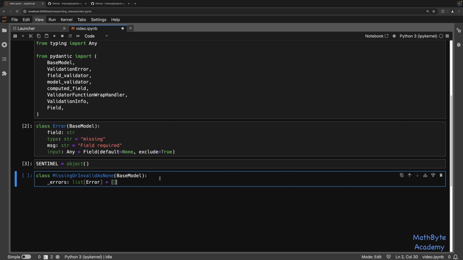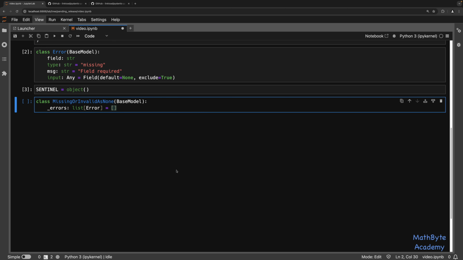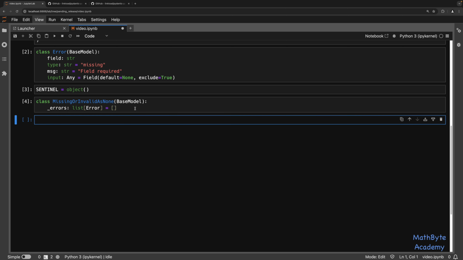That's just the name he chose, and I'll keep that as well here. And then there's a private variable. You can have private variables in Pydantic, and it's going to be called _errors. It's basically just going to be a list of these errors. As validation fails on certain fields, we'll add the errors to that list. So that's pretty straightforward.